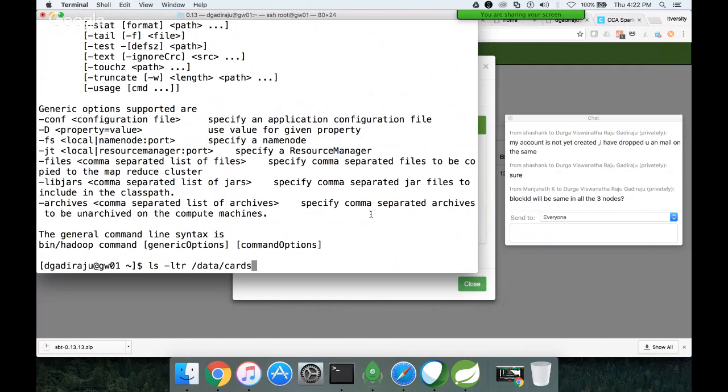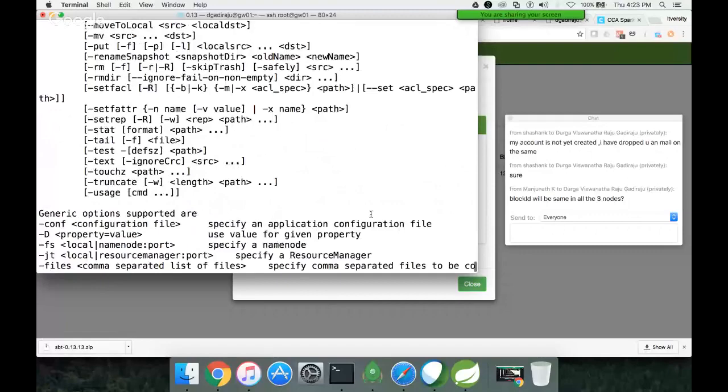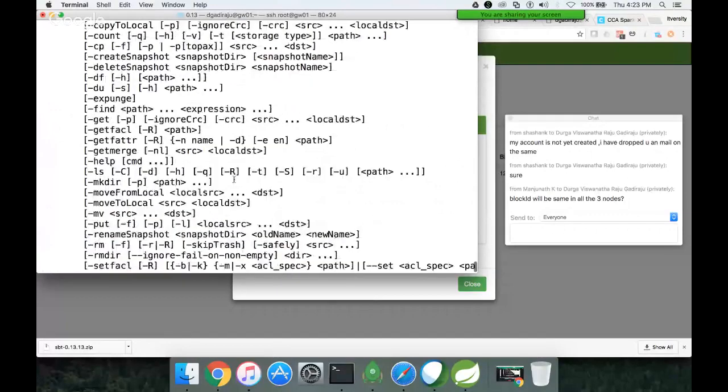For now, just try to understand the relevance of Hadoop FS, and in that process, try to copy that largedeck.txt file within the cards directory into your user space, so that you get familiar with Hadoop FS. Tomorrow, I will give the next one. If you have any comments or questions on any of these commands, not necessarily only about copying the files, let me know. I will be glad to explain.